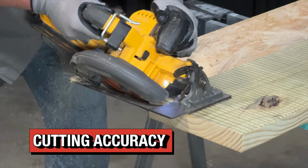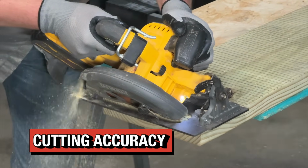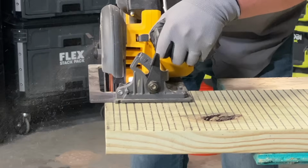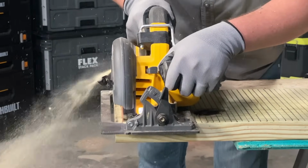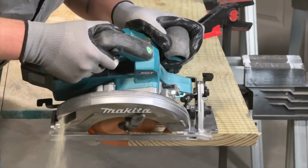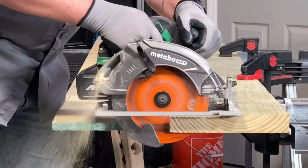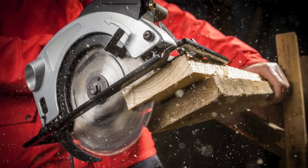The second deciding factor is cutting accuracy. What good is a powerful saw if your cuts aren't accurate? Tracking is something you can't really get a feel for before putting your hands on the tool, but it can make or break the cutting experience. You don't want to drift when cutting in window openings, trimming rafters, or making stringers for stairs. Sometimes the handle design can encourage you to push to one side or the other, especially with saws featuring front and rear handles that are in line or just too close together. This can make getting a straight cut a difficult mission, especially on projects when precision is crucial.